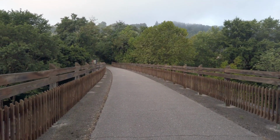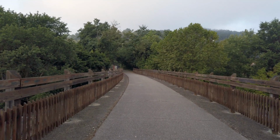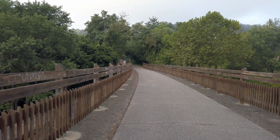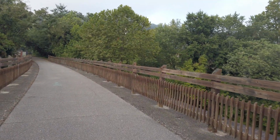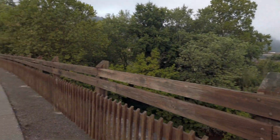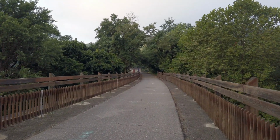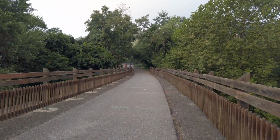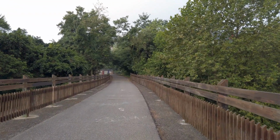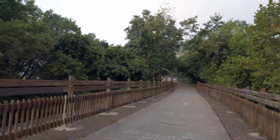The best way, in my opinion at least, to get here is to go to the tunnel green on Google Maps, and then you walk through the baseball field there, and essentially you wind up down at the end up here where the sign is, and there's a set of stairs that you can take right up to the trail and right to the tunnel. So it is relatively easy to get to if you just go to the tunnel green.